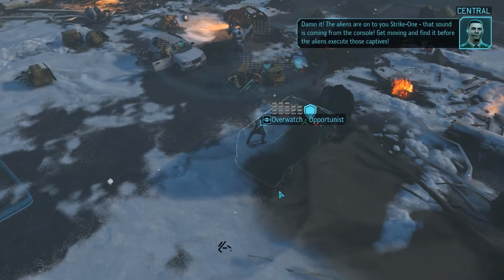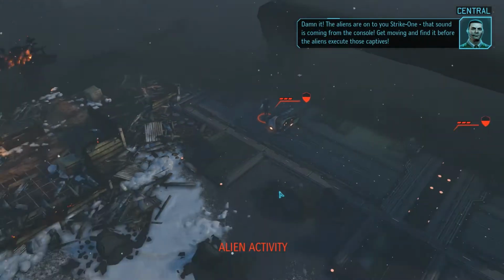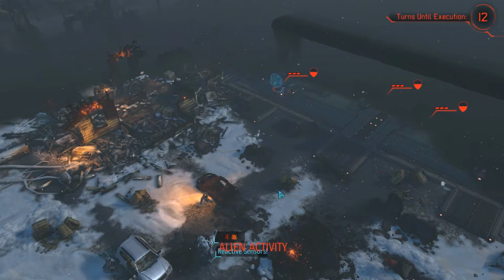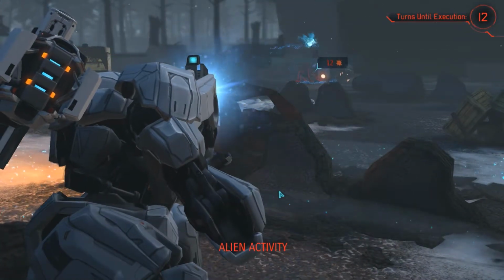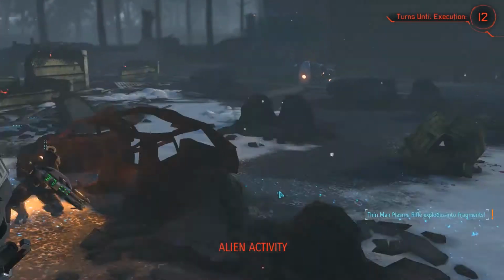Good. Damn it. The aliens are onto you, Strike One. That sound is coming from the console. Get moving and find it before the aliens execute those captives. Oh, crap. Okay, we got 12 turns until the execution. Hostiles down. Okay.